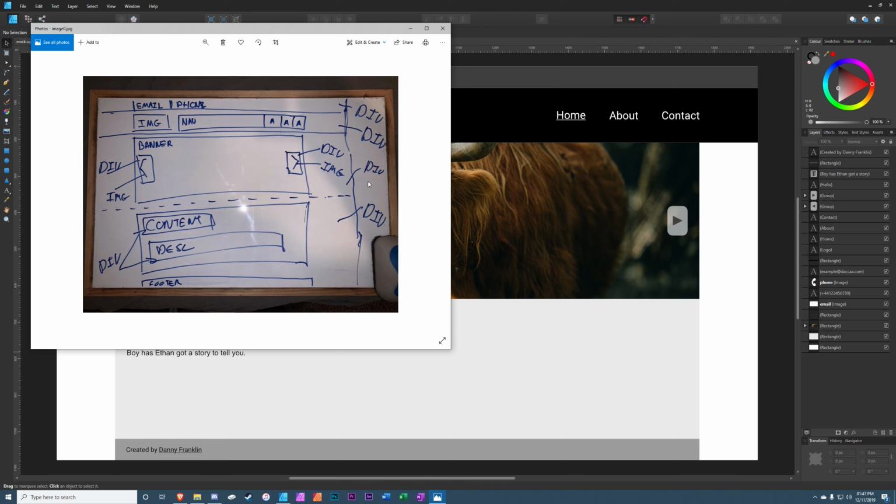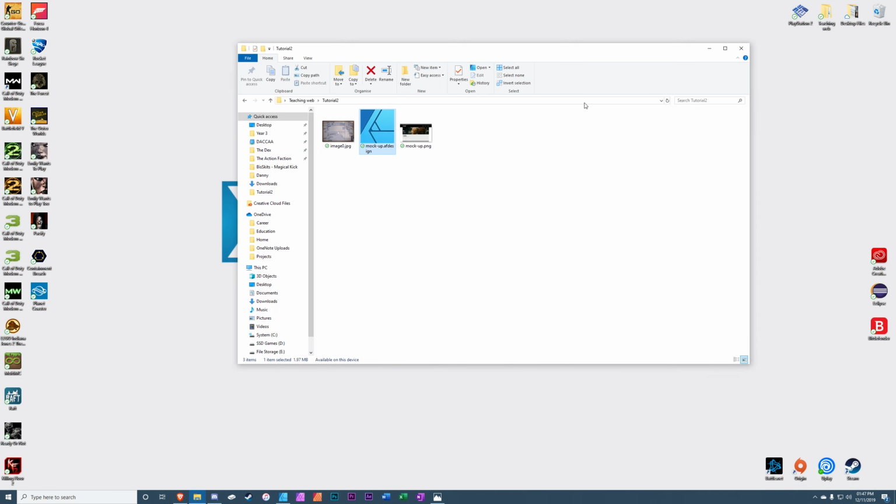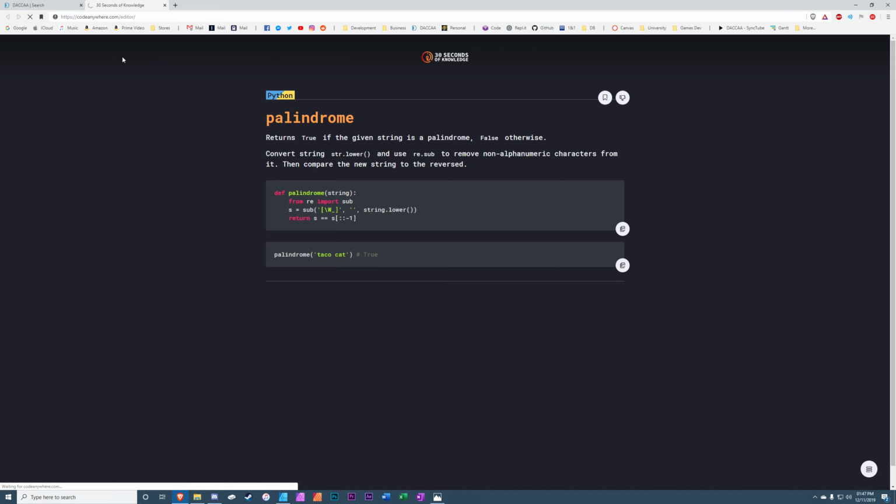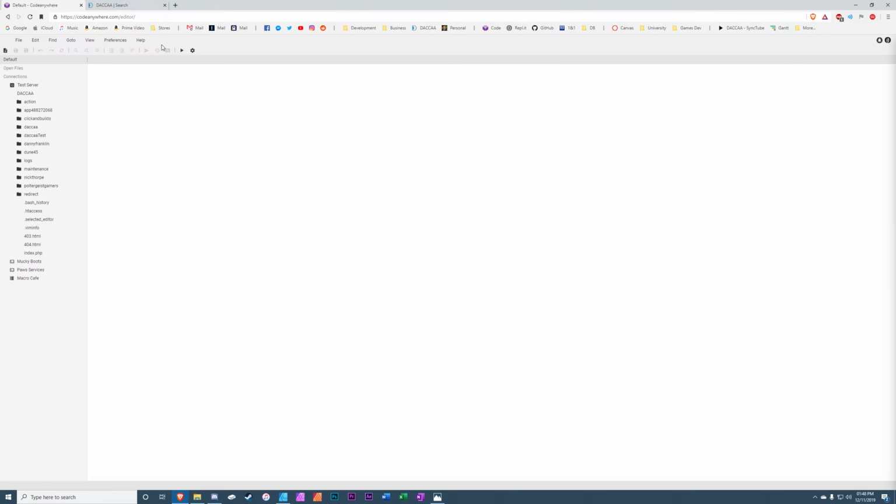I've broken it down. I haven't got every single div there, but I've got the vast majority. And now with this one, I'm not supplying any HTML. We're going to be doing it all ourselves. So I'm just going to open up Code Anywhere, my preferred editor. You can follow along using JSBin if you do not have your own web server available.